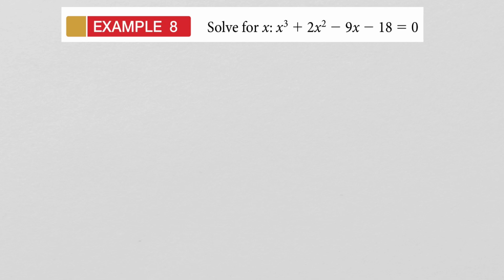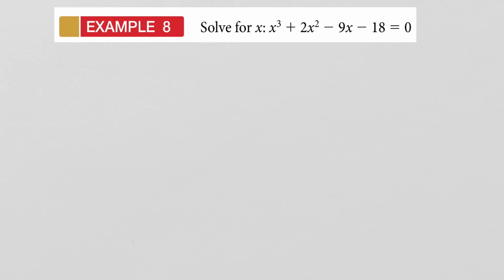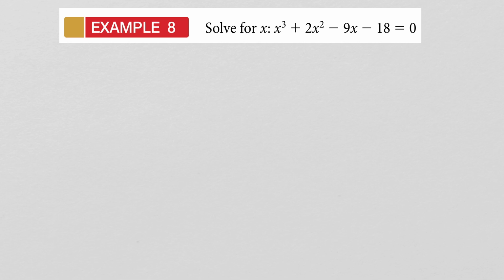Now, this next example is a little bit different. Notice here we have a third degree equation, which is a little bit out of the ordinary from the title of this section, right? The title here is Linear and Quadratic Equations. This is not a quadratic equation because we have a third degree here, but it can be done very similarly.